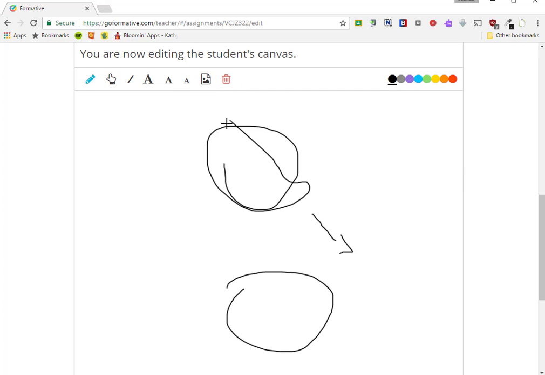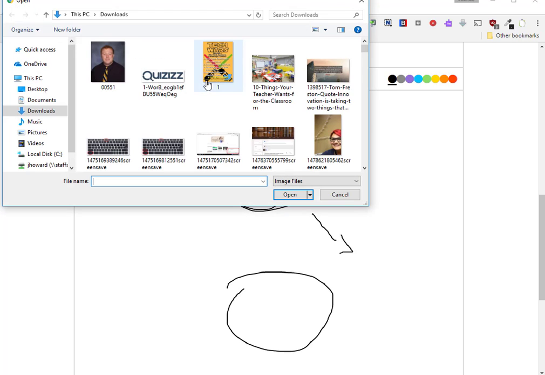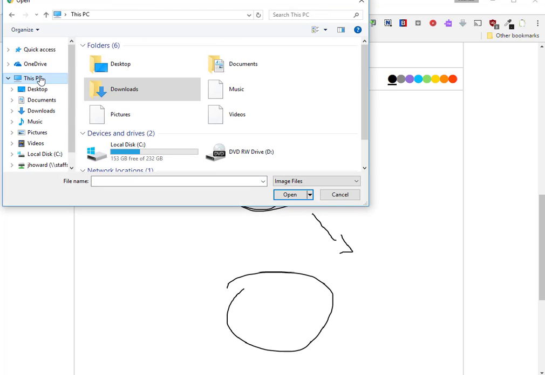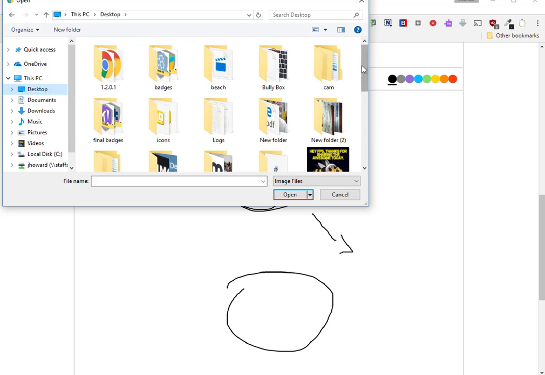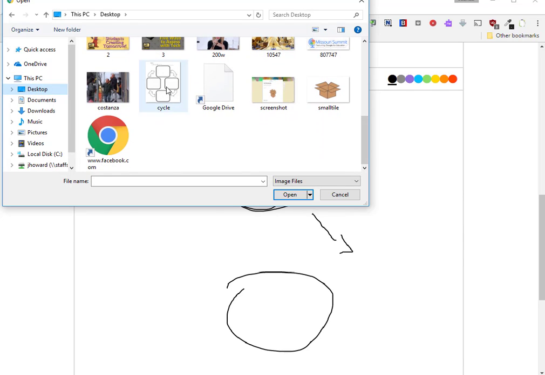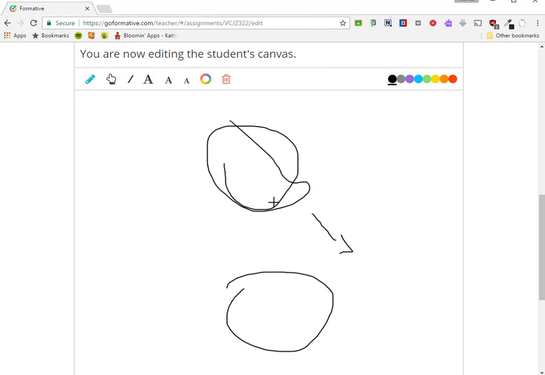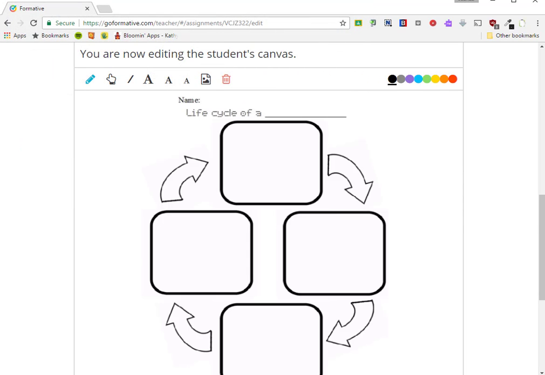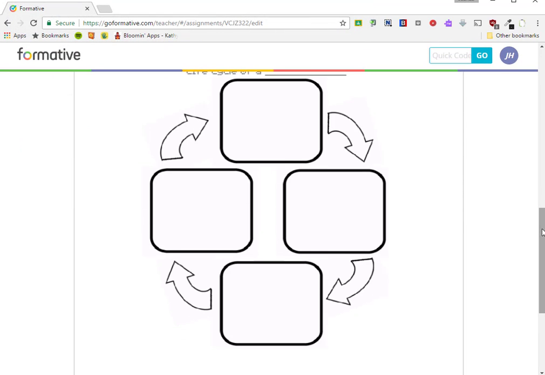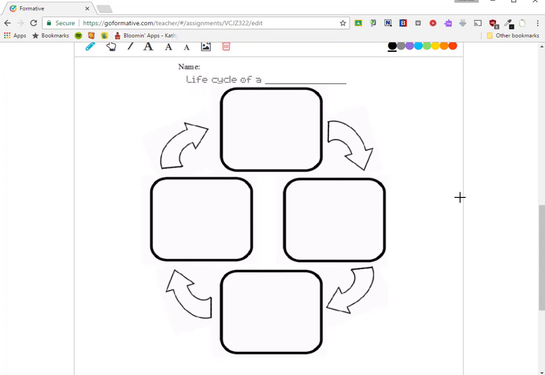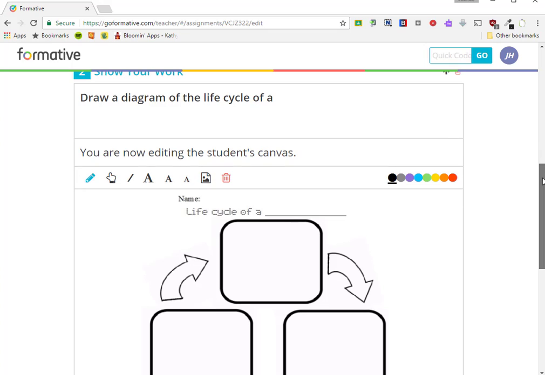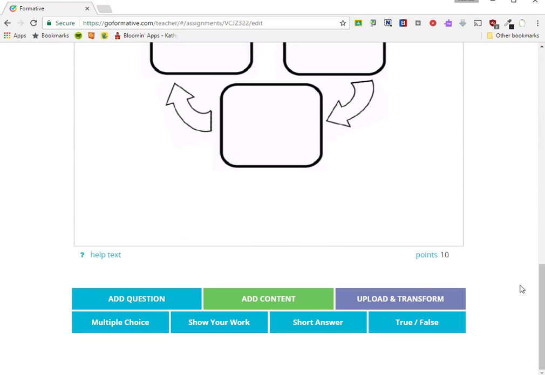If you don't have much artistic skill, you can always just come in and click this, and then you can find an image or a template that you want to use. So here's one that I have of a cycle, and then a student would be able to look at this instead of the terrible picture that I would draw. So okay, that'll be the question that we'll use.